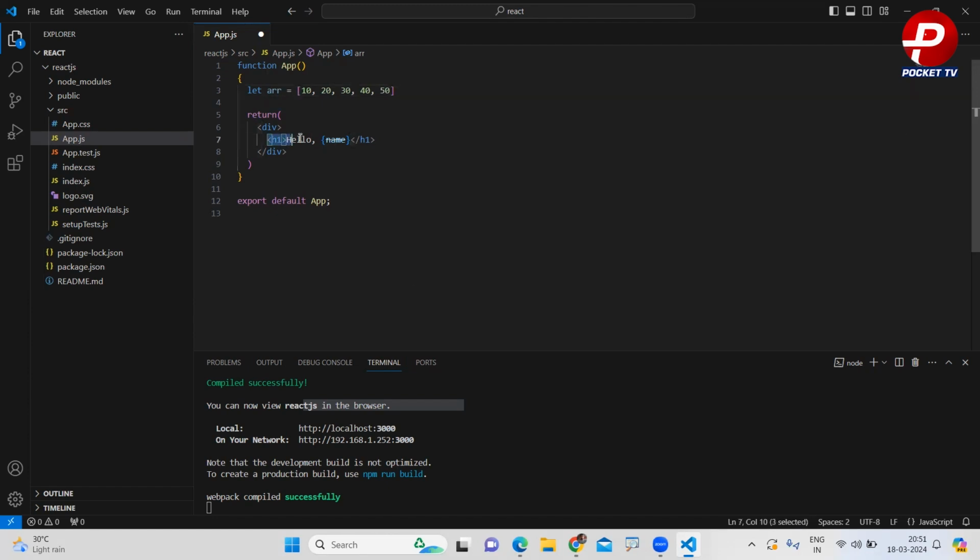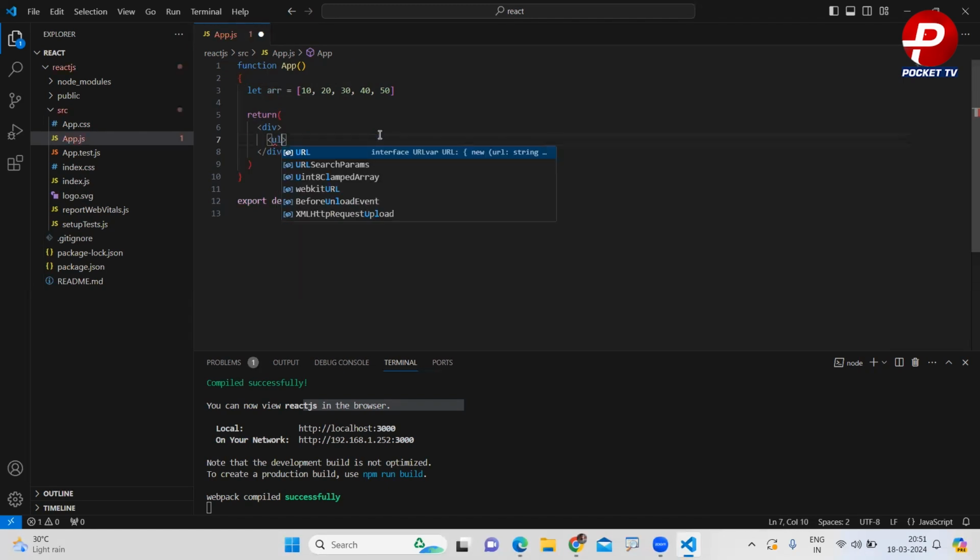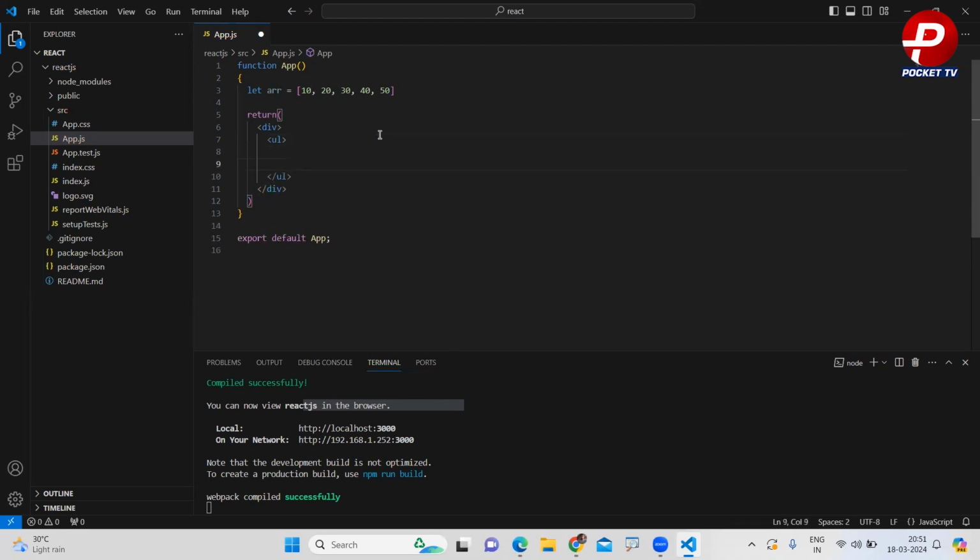All values you just display as a list, ordered list or unordered list. First, unordered list. How can we do it? Everything you have to write in between.